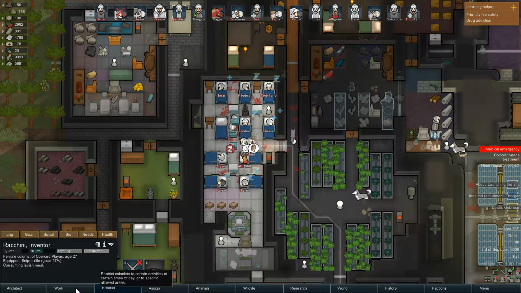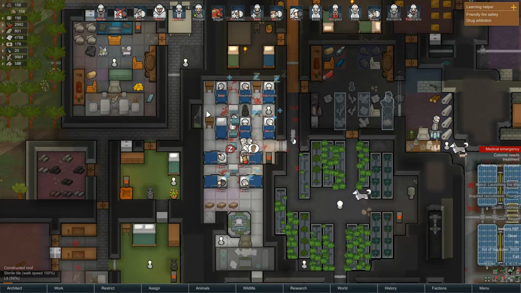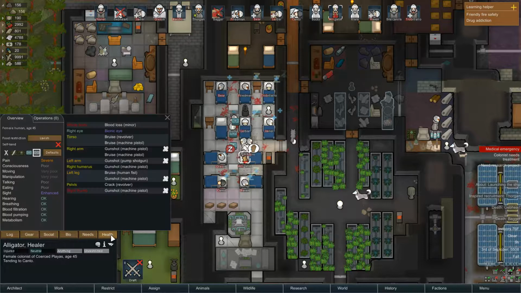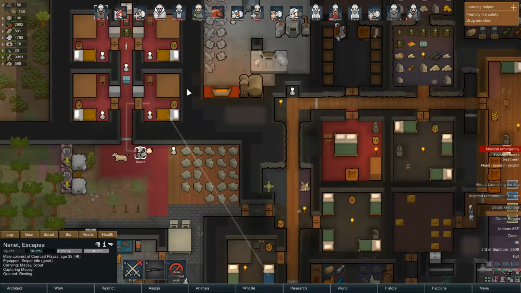Not accepted offering. What? She's not very good at it. Go and tend to bear, please. Okay. Alligator's up and tend to her, that's fine. Are you still going there? Okay.